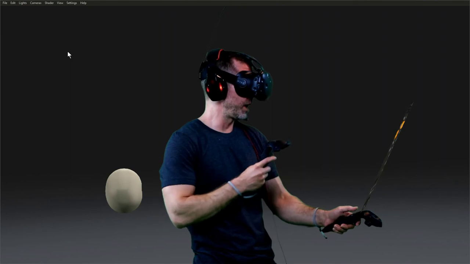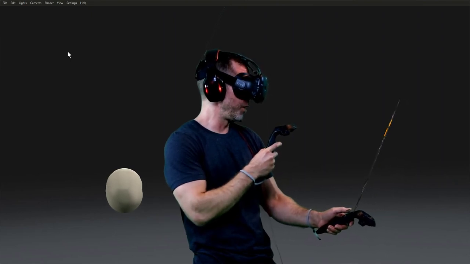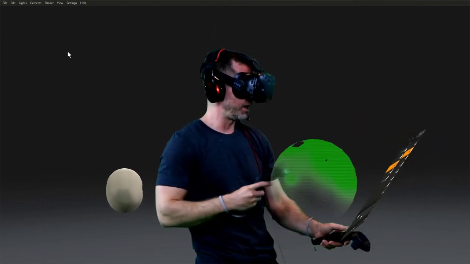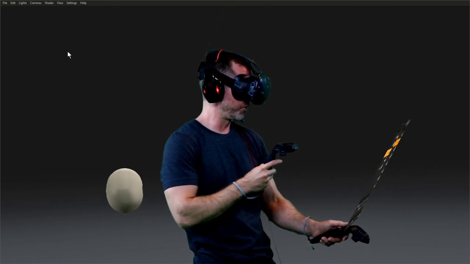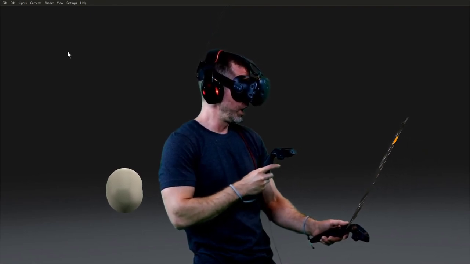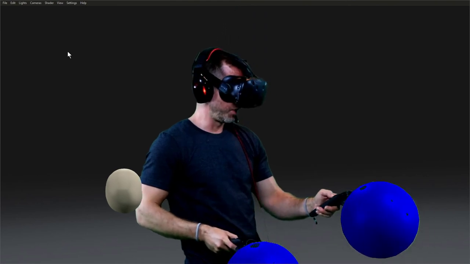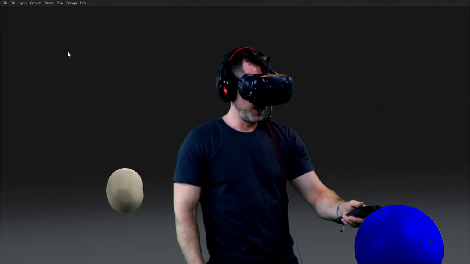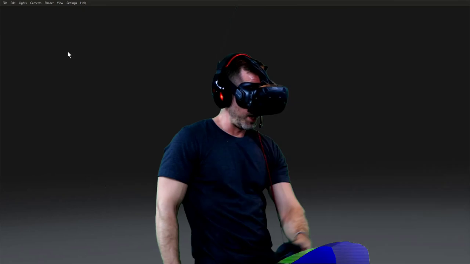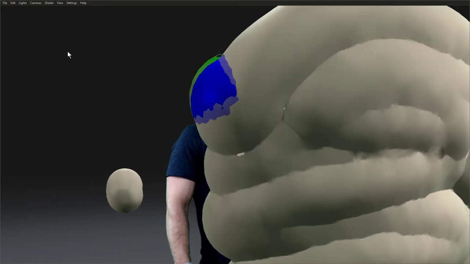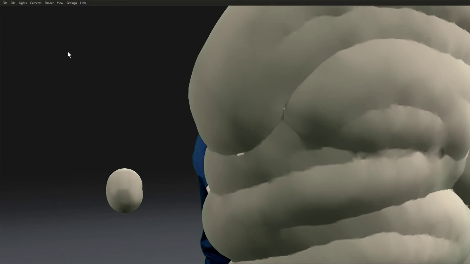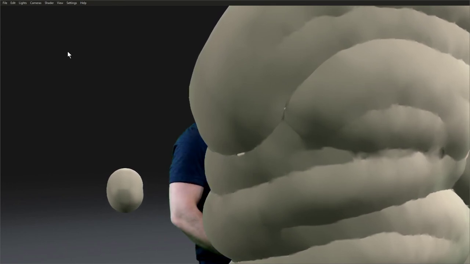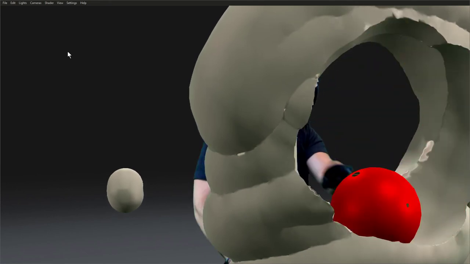Now, just to talk about some of the niceties of working with volumetric clay like this, it's super cool because I can do all sorts of really neat things. I turn erase off and I make my brush, we'll just go ahead and make this a little bit larger, and I just go ahead and spray. I should be entirely blocked from the camera right now. Is that correct, Joe? Yes. All right. And now you can't see it, or maybe you can, I doubt it. I can go ahead and turn on erase. And I can just carve through this.